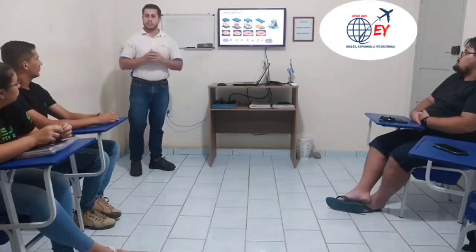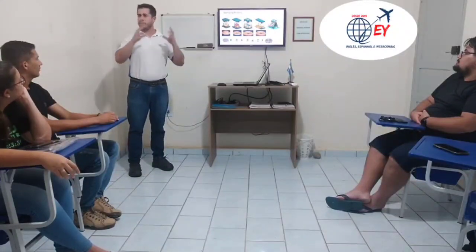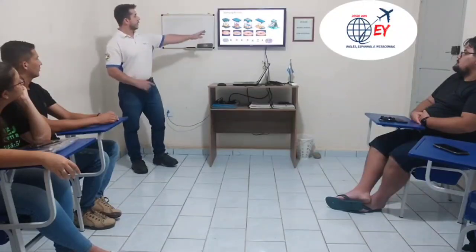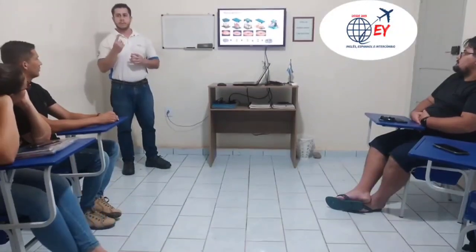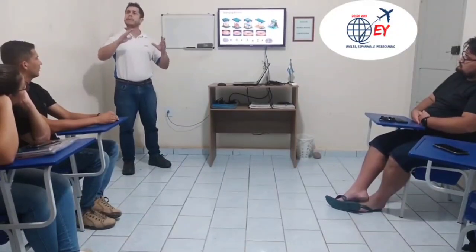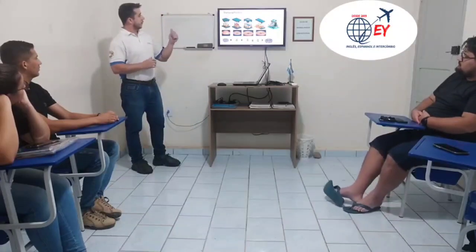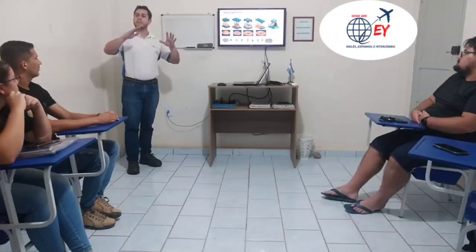So, the stamping line process. It is a complex process, but here I explain the simplest version for you. First, we have the draw bowl. The draw bowl is the first process, operation 1. In this operation you get the shape of the wheel, the shape of the disc. This is the disc. Operation 2, form center. In the form center, you start to form the shape of the disc.